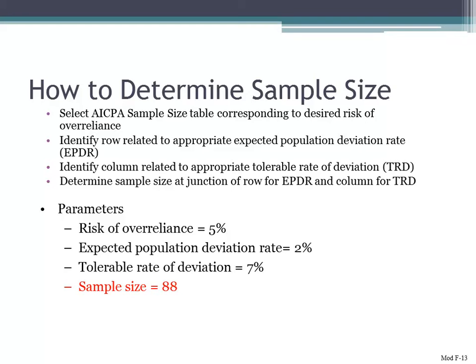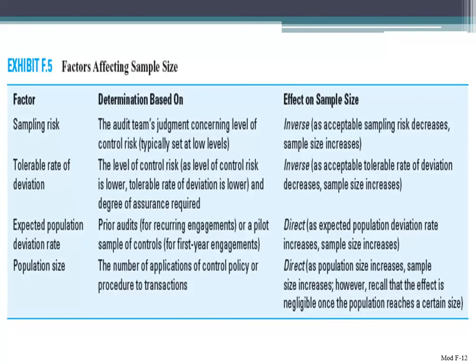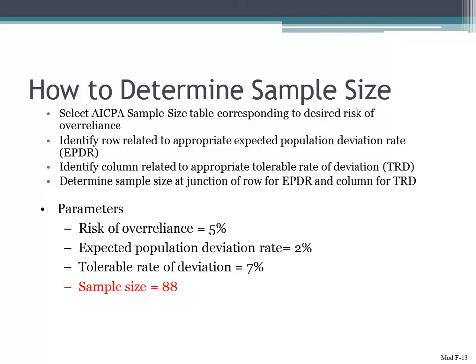So it's Module F, and you'll see that there's Exhibit F6 and Exhibit F7, and F6 deals with the sample size table for 5% risk of over-reliance, right? So that's your number of expected deviations. So what you're trying to find is, based on my expected population deviation rate and my tolerable rate of deviation, what would be my sample size? So that's what I said. Your sample size is going to really be driven by those two things. And then Exhibit F7 is if the auditor is willing to accept a 10% risk of over-reliance on internal control. So it's whether your confidence level is 95% or 90%. And those two tables provide you with that, and that's what you base your sample size on. Okay, and those are the AICPA tables.